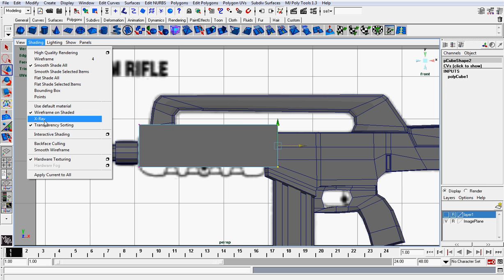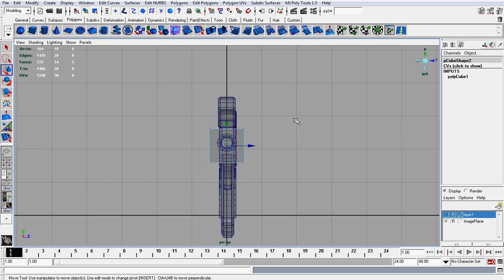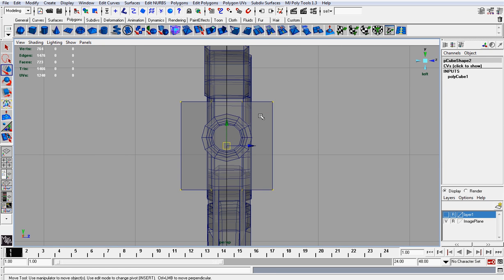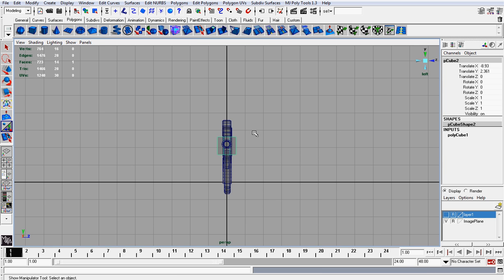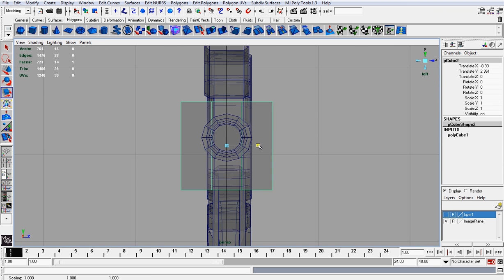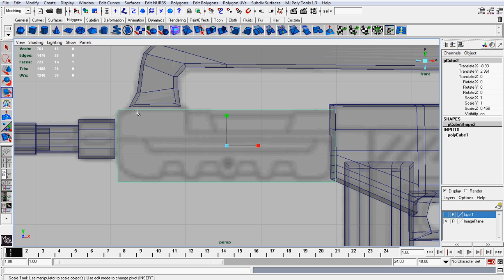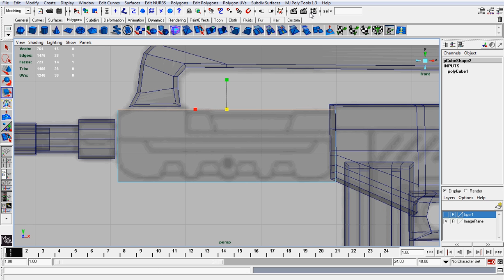I'm going to slide these bits back. So bring back all the components again. So now we've just got this one final piece here. And we're done. So we're going to start off with a cube for this. It's a simple shape, so start with the cube. Just going to increase the subdivision depth to about 3, that should do the trick.